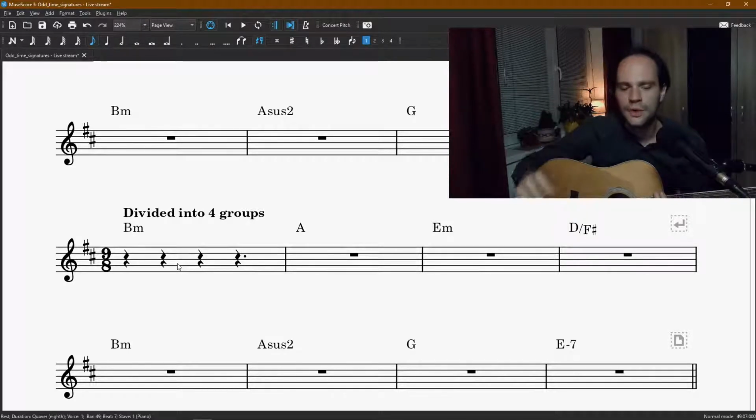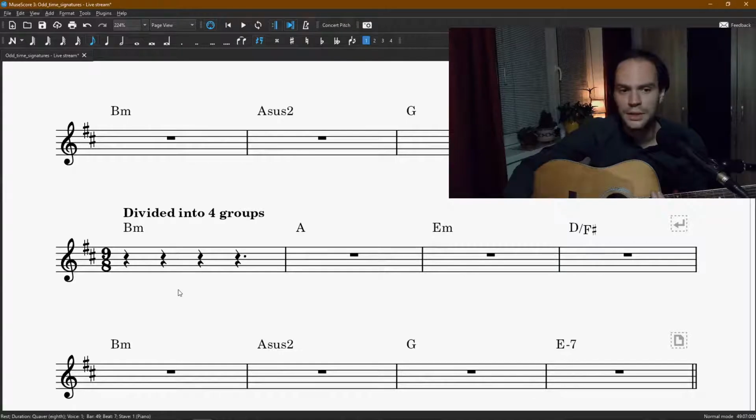And if I go with my mouse to circle where I am, it's 1, 2, 1, 2, 1, 2, 1, 2, 3. And of course, I can play around with this. The only thing that makes this one different is these 3 notes at the end, these 3/8 notes. I can also play with where I'm going to place this dotted quarter note.